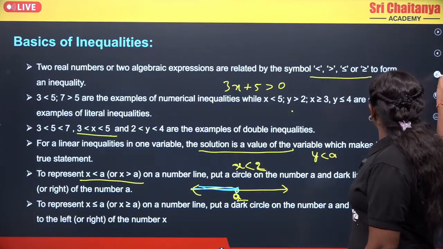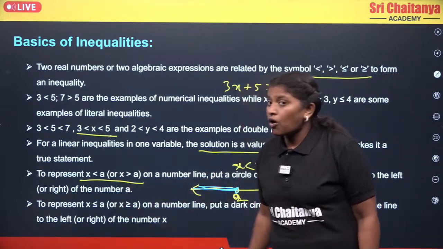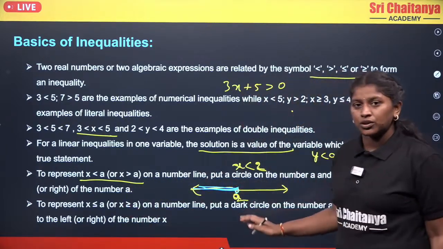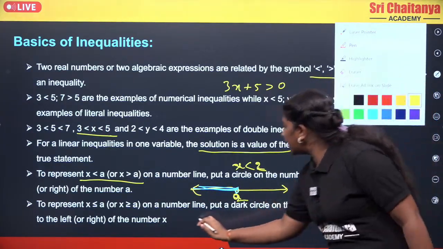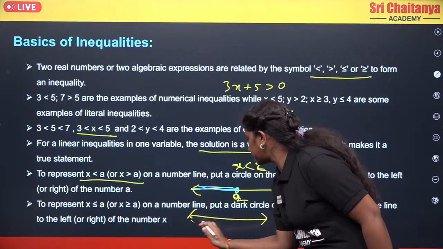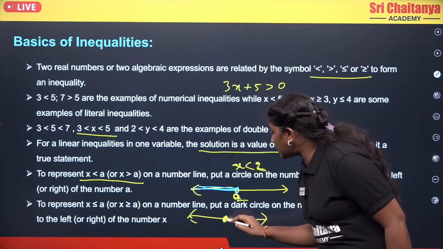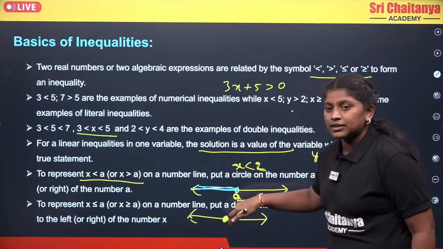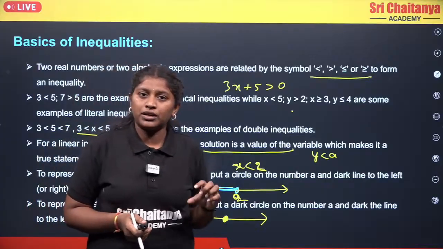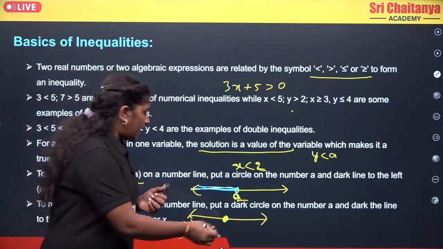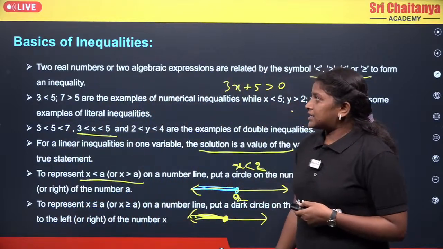Okay. Now in the same way, if we have x is less than or equal to a, it is the same condition. Less than a means we will take it, and if we have less than or equal to a, it will be the same number line. But here, whatever circle we have, we are just going to darken that circle. Darkening that circle, filling that circle, means we are including that value also for the value of x. Okay, and we are just going to highlight that lesser part. Understood? Now let's see the next one.